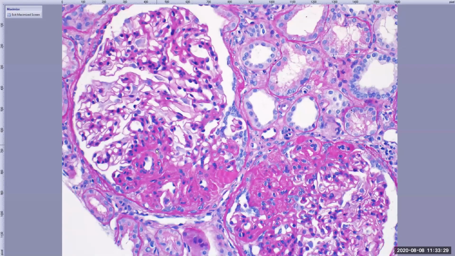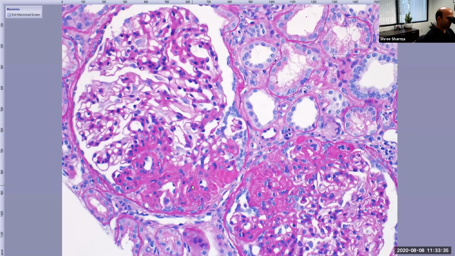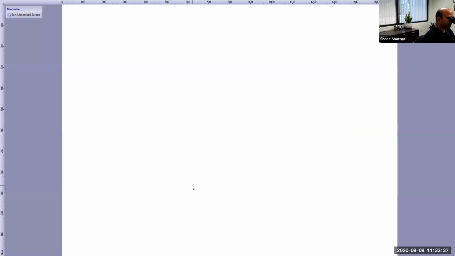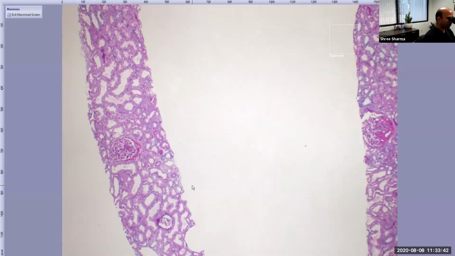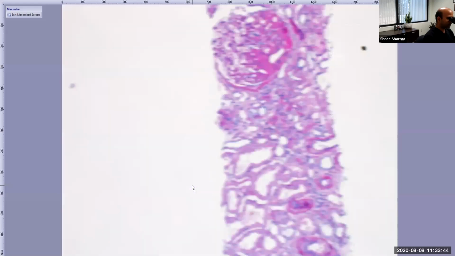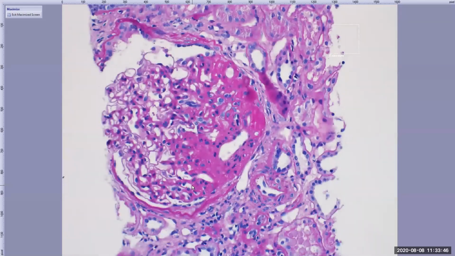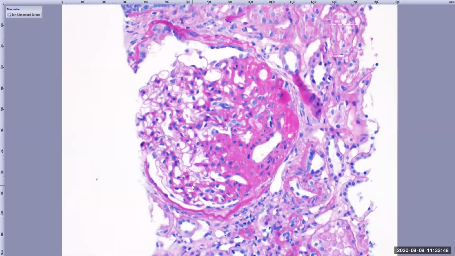I just want to point out to everyone, there's no way I would have told anyone that was a hilar pole unless you showed me. Okay, I don't know. I see it now, but how do you know that that's a blood vessel? Yeah, so let me show you a classical one, hopefully. Yeah, I was going to call that NOS. I didn't know what it was. Can you say this is the hilar pole?